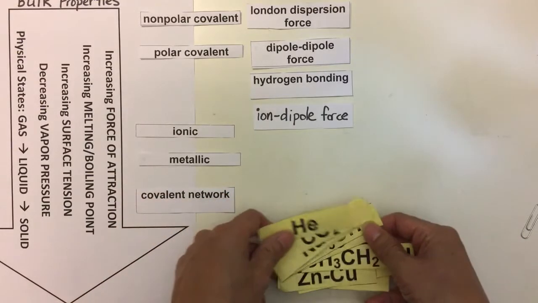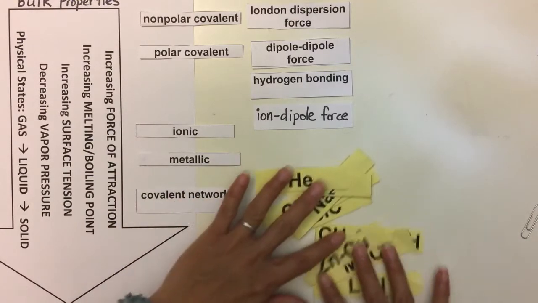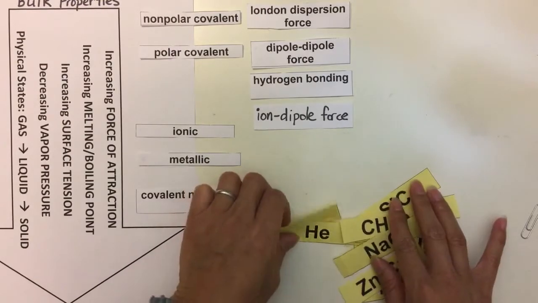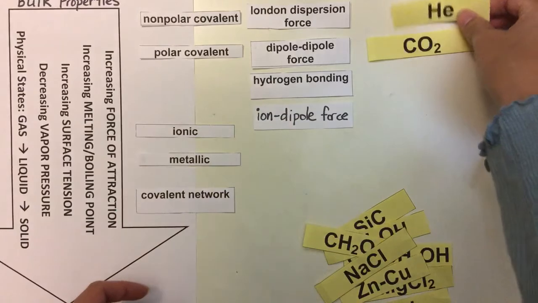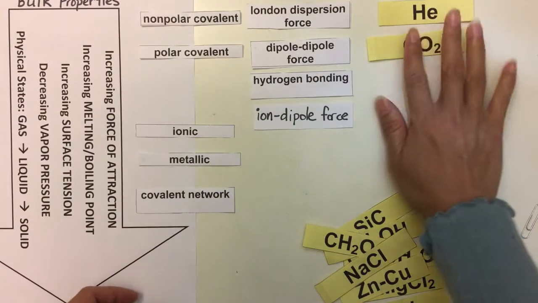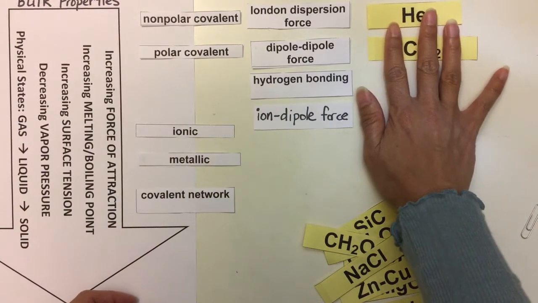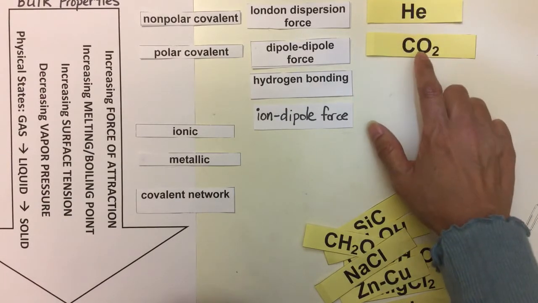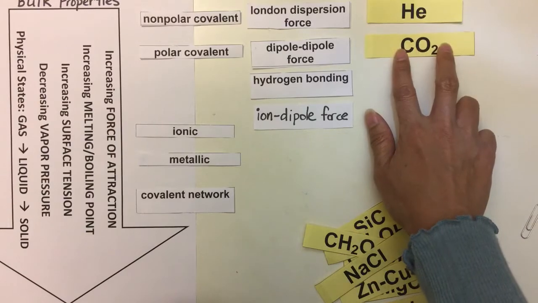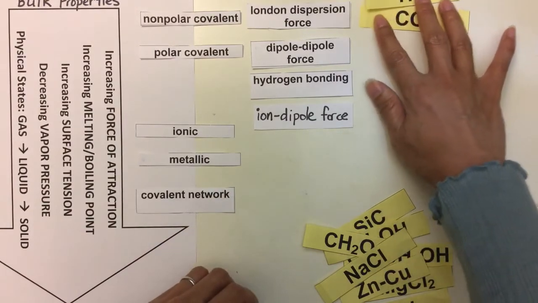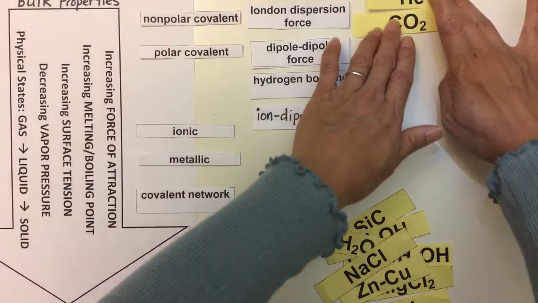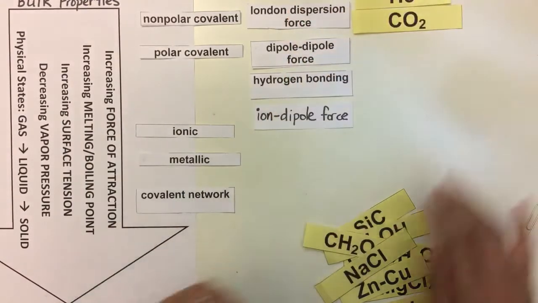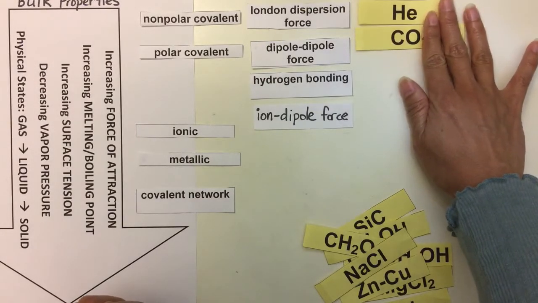So now let's go ahead and take this idea and bring it to putting substances into the mix. So the first thing I do when I have something like this, jigsaw it out, is to first pick out the types of bonds. I look at my substances. Now this is not even bonded, it's a noble gas. And so I know that it's going to sit right on top there. It's a very light gas versus a denser gas, which is carbon dioxide. And they both have what are called London dispersion forces, temporary dipoles that guide why these two substances are gases.